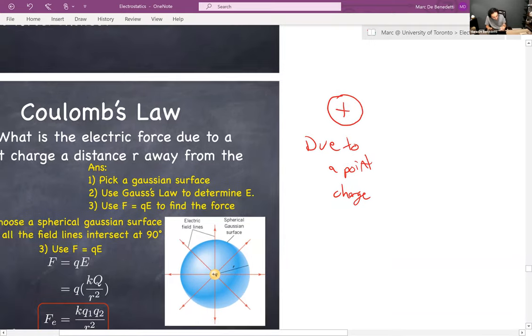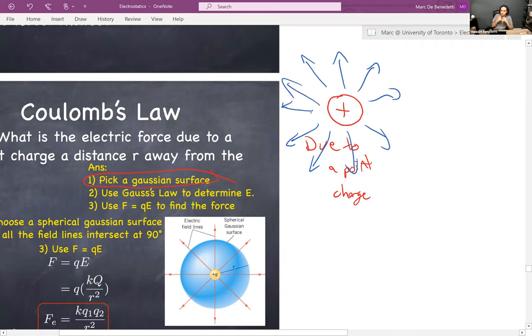Well, our step here is to pick a Gaussian surface. In order to pick a Gaussian surface, you've already seen that you have to use some intuition and some creativity and some problem solving. We first sketch the E field that we know, right? So we know the E field due to a point charge will look like a spherically symmetric pattern. We've just finished discussing that our imagination is the limit of Gaussian surfaces we can pick. Stars, spheres, rectangles. We've also seen that not all of them are conducive for humans to be able to solve this easily. So let's go ahead and pick a sphere to be our Gaussian surface.